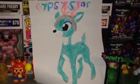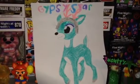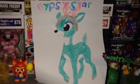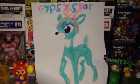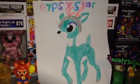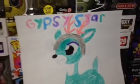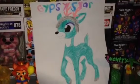I used crayon pencils and construction paper and Sharpie to draw her. I used silver Sharpie for the hooves and construction paper for the eyeshadow, hair, and some pink antlers. Looks really cool, doesn't it? And there's her name, Gypsy Star, in cartoon letters. Isn't she beautiful?